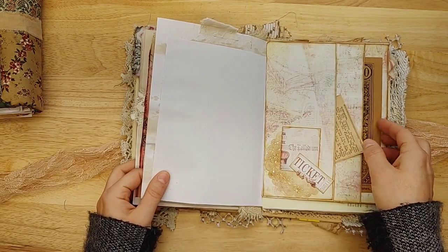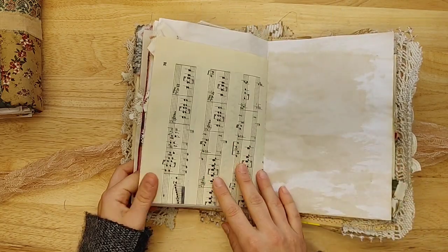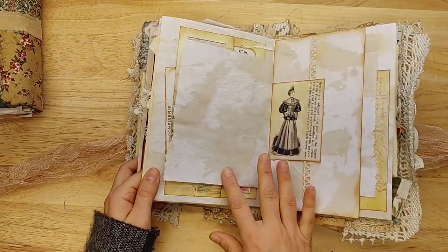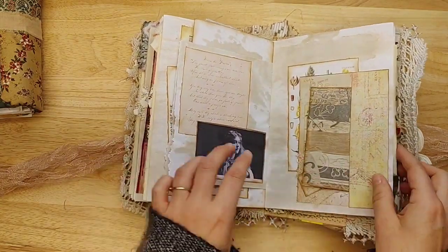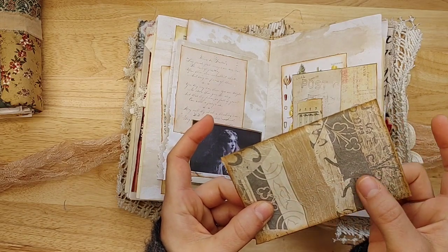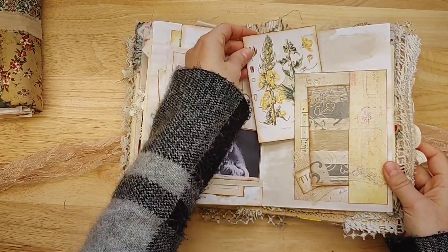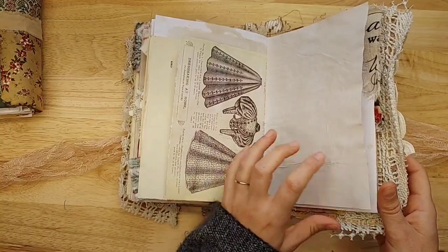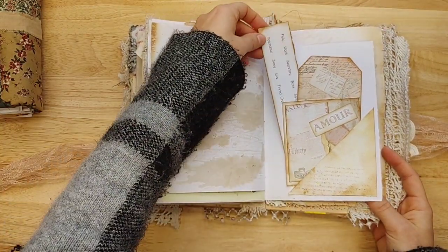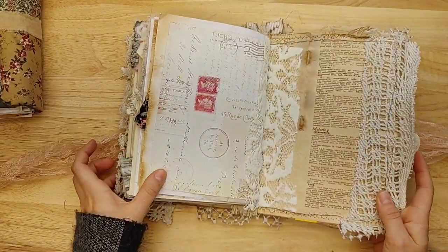Little vintage bits that you can use as you go through the journal. Two pockets — I love that idea. Beautiful, beautiful pages. Oh, so pretty. This is neat — maybe it's a ribbon, like one of those paper ribbons. The texture is awesome on it. Pretty vintage florals. Lots of places to write. Little note sheet. Little words right here that you can use.